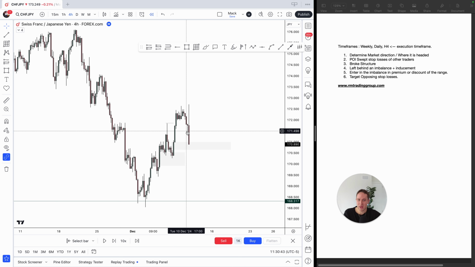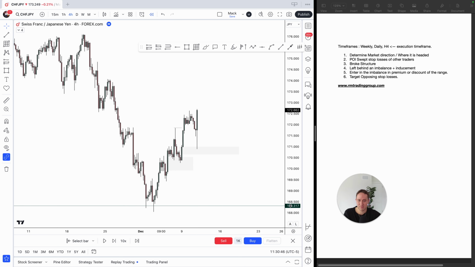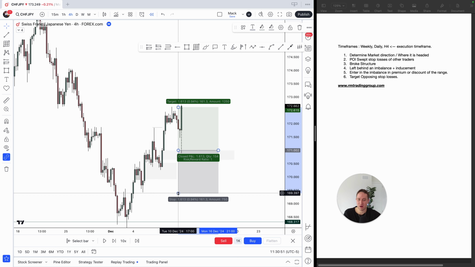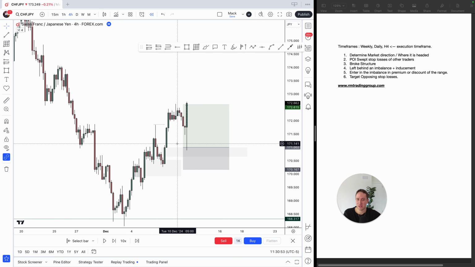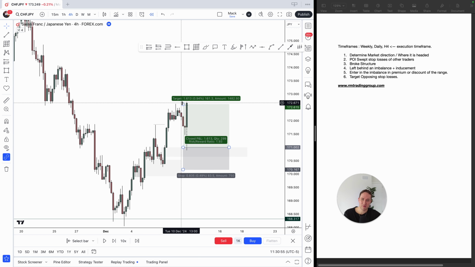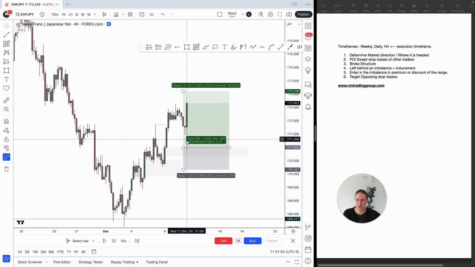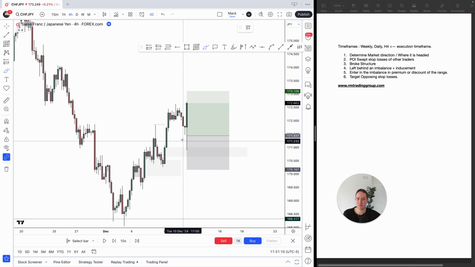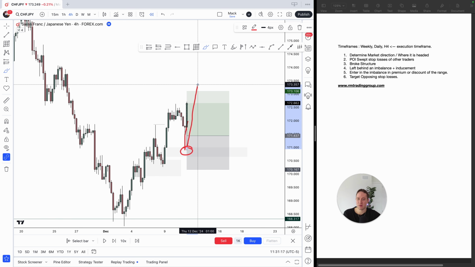So now, yeah, if you wanted to enter, this looks like you would have been out of luck unless you set your pending limit in this general region here, stop just below the low when this candle was formed. Because of how TradingView is right now, I wasn't able to do that. But in real time, obviously, you can look to market execute. Once this candle here is made, this is a nice area that you can set your pending below it, because this is now the level of inducement, right? The stop losses are going to be below here for traders who are thinking this is the move. And then it comes down right into this general region. Then we pump to the upside.